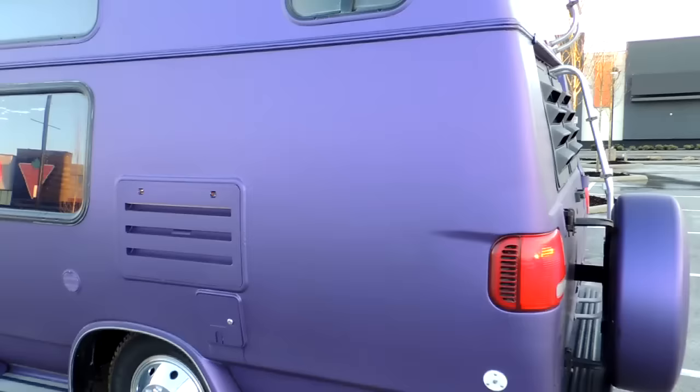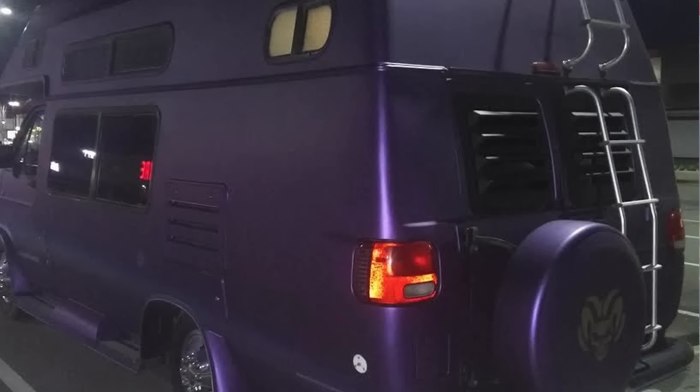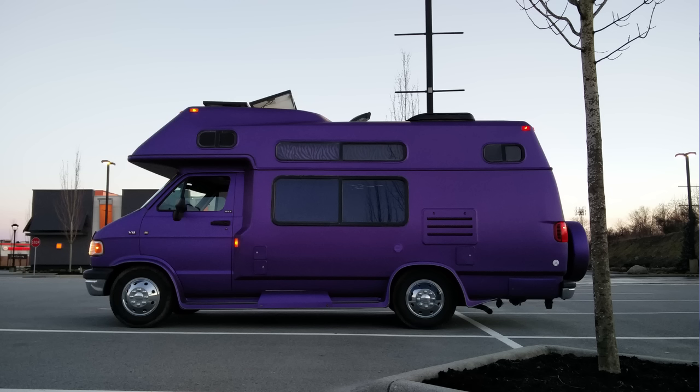Obviously I'm going to do color, and it's going to be purple — knowing me. But I don't want just matte. So this is actually the matte metallic wrap, and it's got a nice little shine to it — it's just right. The other nice advantage of matte is it doesn't show little scratches or fingerprints, it's so easy to maintain. If there's ever a spot that needs to be repaired, you just repair that section — a lot easier than paint.